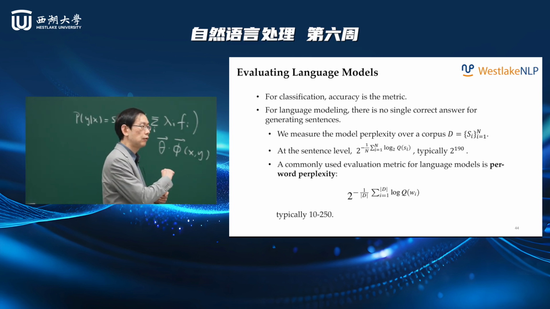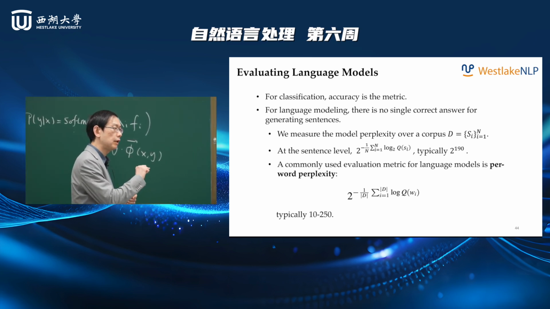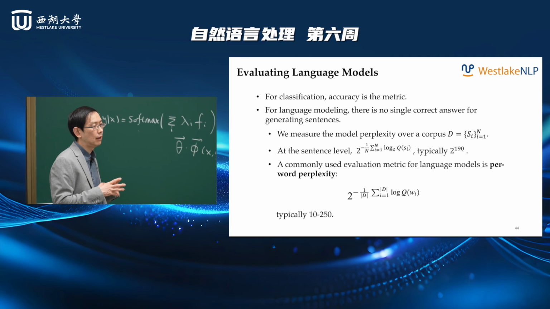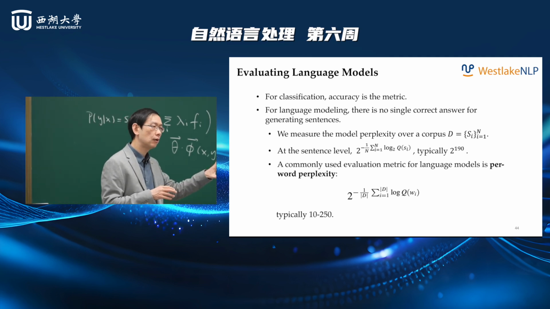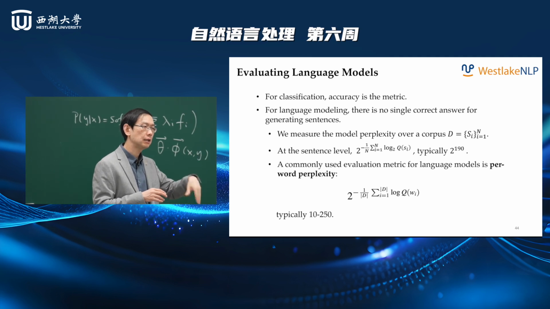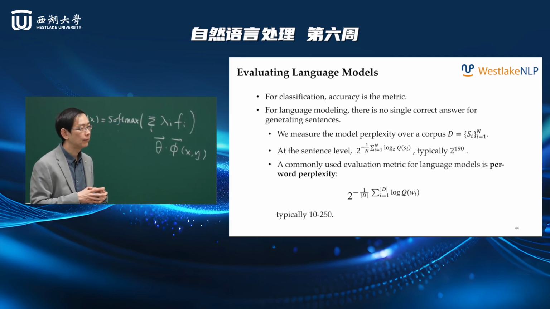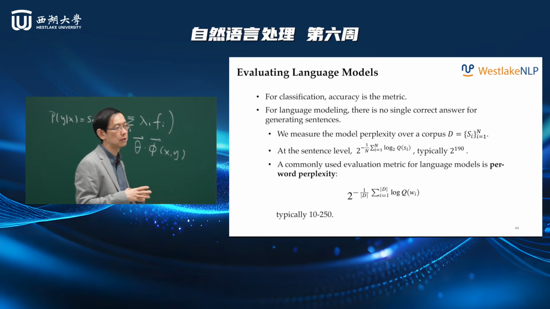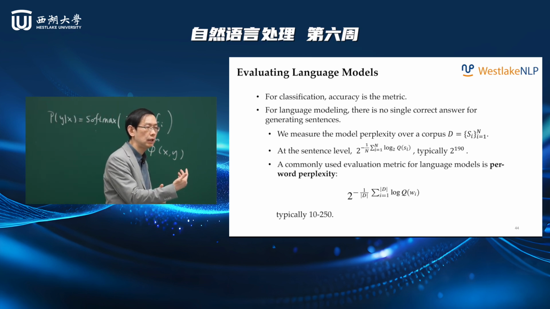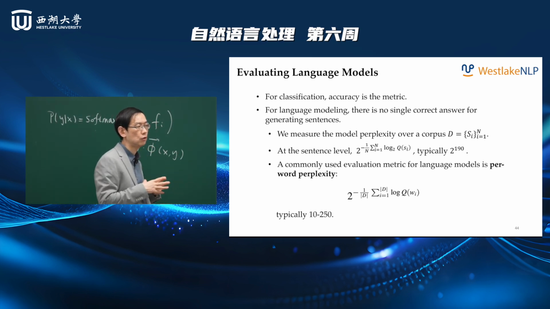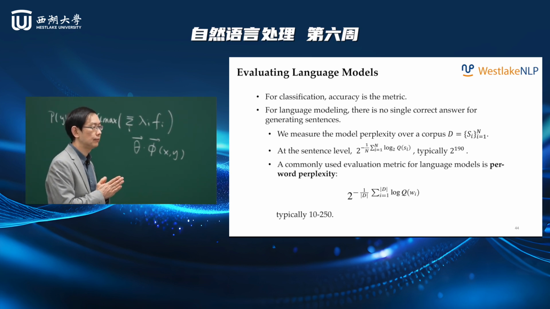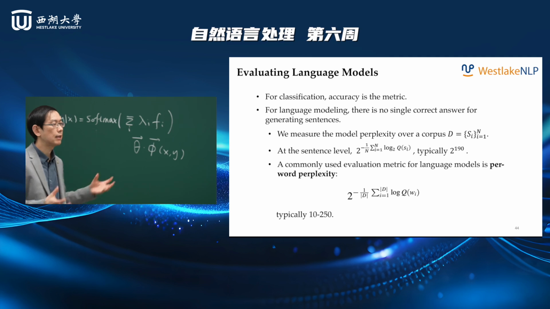And we run the model over the corpus. The model will give us probabilities over these human written sentences. Then we have an empirical distribution, which is by counting over the data, and a model distribution, which is the model probability over the sentences. Now we can calculate cross entropy, and we can use 2 to the power of this cross entropy to calculate the perplexity. So this is how we evaluate language models. The lower the perplexity, the better the model, because it coincides more with the human data.